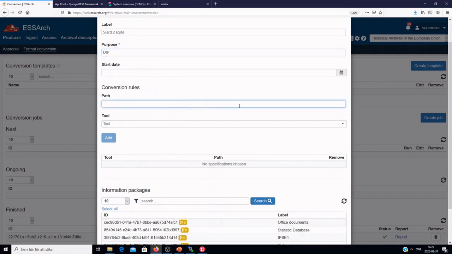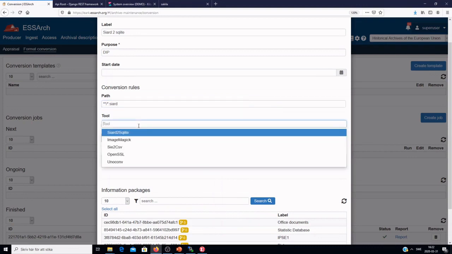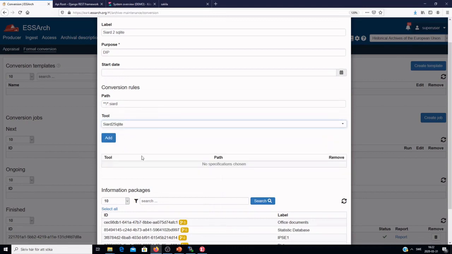I'm going to add a path. And here I can choose from different types of tools. The one relevant here is the CL to SQLite conversion tool that comes with ESSArch. And I will add this.